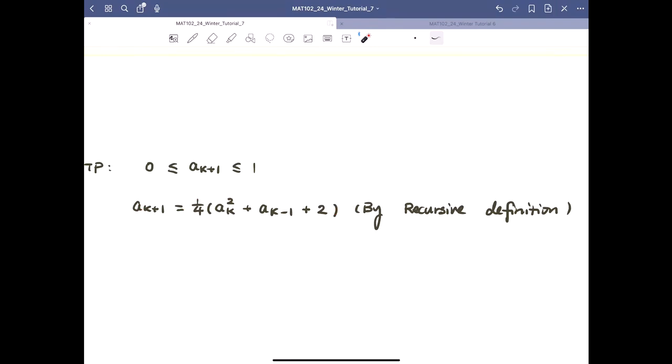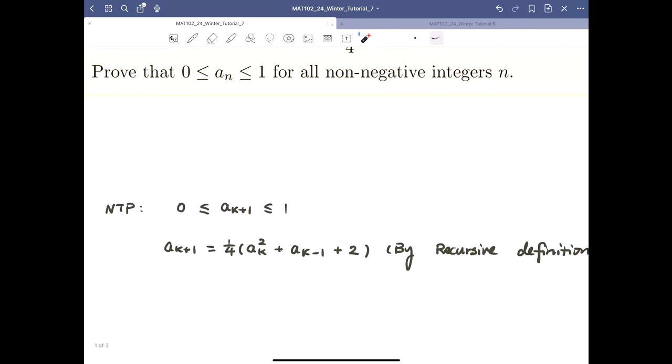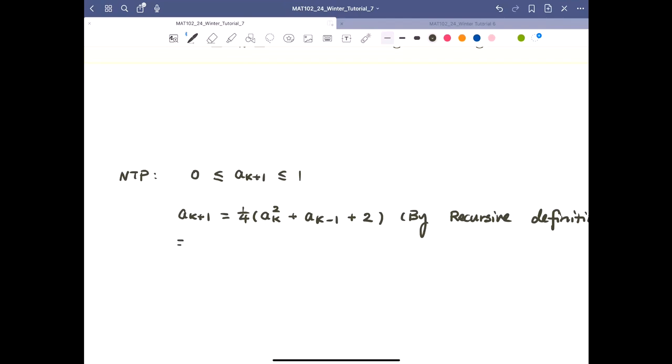Okay? But to prove it, there is no information I can get from the recursive definition anymore, because the recursive definition does not give me any inequality. I'm hoping to get an inequality, and this is not going to give me any. The inequality I can get is from IH, right? From IH, I can have information about, for example, a(k). I know it's in between 0 and 1, right? So let's say that's something I need to assume. Although I haven't assumed it yet, I can add it later: from IH, I know that a(k) is in between 0 and 1.